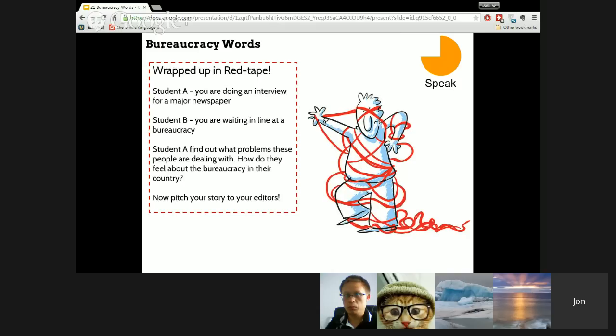Oh, so let me get these details down for my report. So what you're saying is that, what's the word we used earlier? Civil servants, was it? That there aren't enough civil servants, and therefore you've got huge queues when you need to get documents. Okay, excellent. Jose, you have just got a job as a reporter for El Mundo, and you are going to interview Mr. Shinyue about his bureaucracy. Find out the facts about why he is waiting in line. Shinyue, tell me about the bureaucracy in your country.